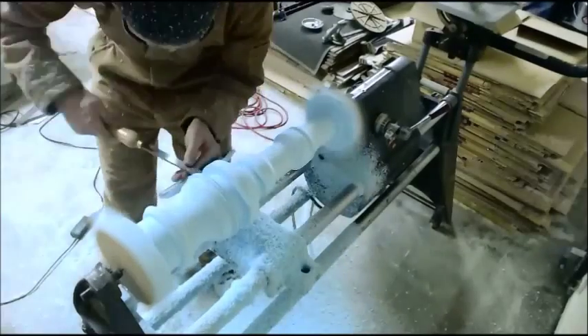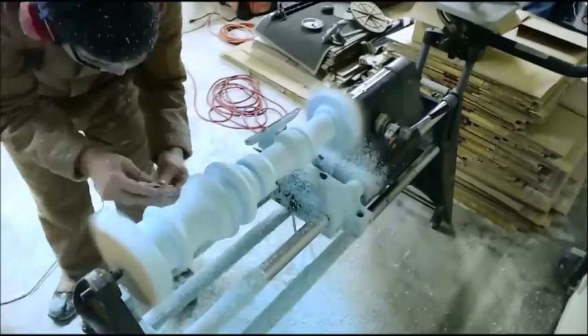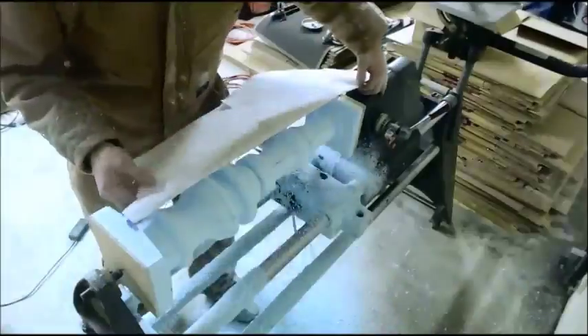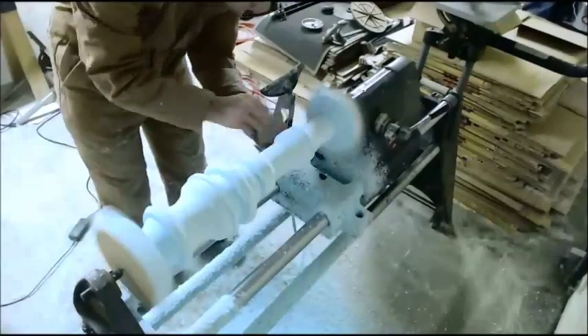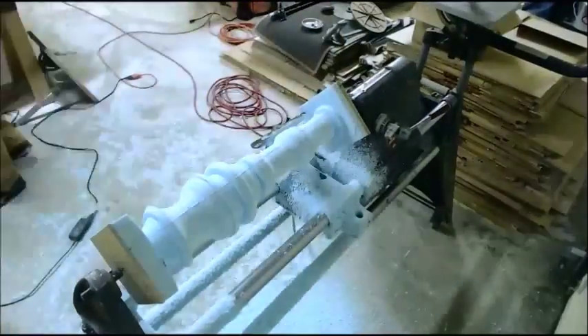We made all three parts initially. Once done, they were hacksawed apart and then cleaned up — that was the entire project. I get a rough shape and then come back in, continually checking against the blueprints. I use 220-grit sandpaper in just my hand to clean up all the shavings and make sure it's nice and smooth.